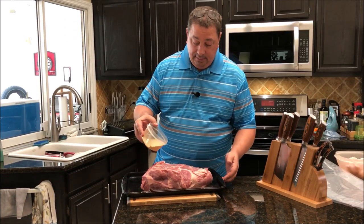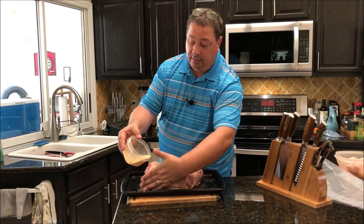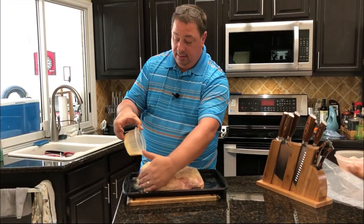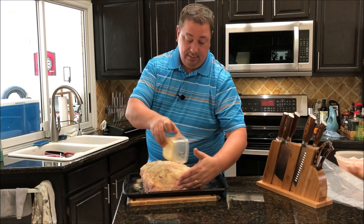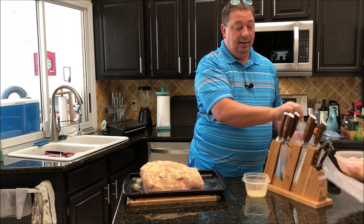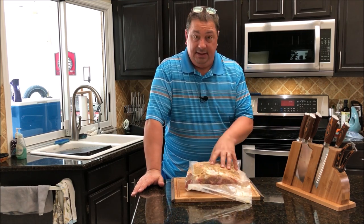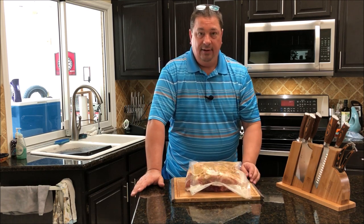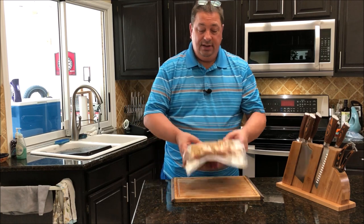The pork butt is all injected, so I'm going to apply this rub all over. We'll probably put a little bit more on after it comes out of the sous vide bag. I'm getting a nice even coat all around — both sides. Then I've got my expanded vacuum sealer bag to put it in for the sous vide bath. On these expanded vacuum bags with the big pleat, I always triple seal them to make sure the thick pleat gets sealed — always double, triple, or even quadruple seal it. It doesn't cost anything to press that seal button again.